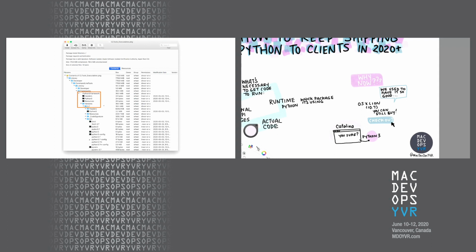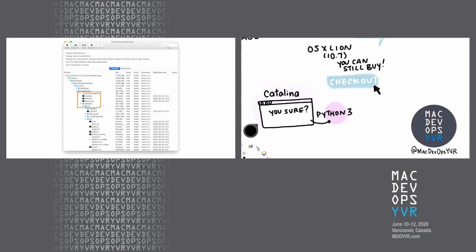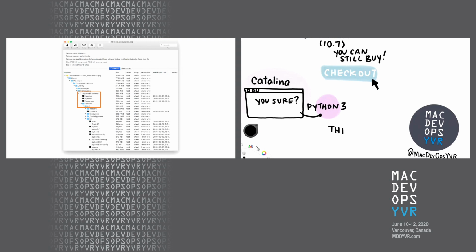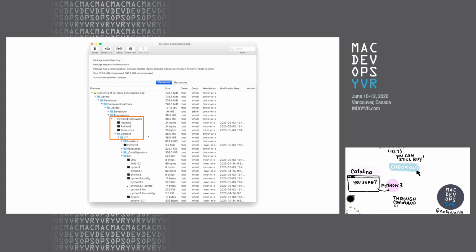It's not even inconceivable that you could deploy Python 3 to some systems through the command line tools installation, although you might not necessarily want to do that. But it could be useful in cases where you have minimal needs and you might actually want their specific build of Python 3, for example. And then software update will be keeping that up to date. So that's just something to be aware of. But this was mostly just a curiosity to see where it sits on the OS if you do the command line tools install.